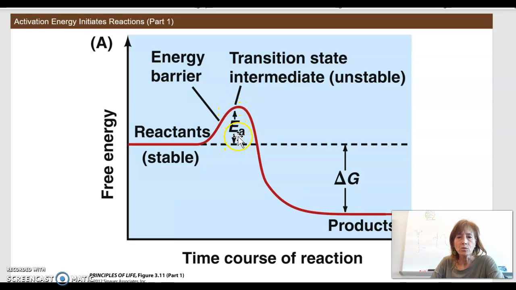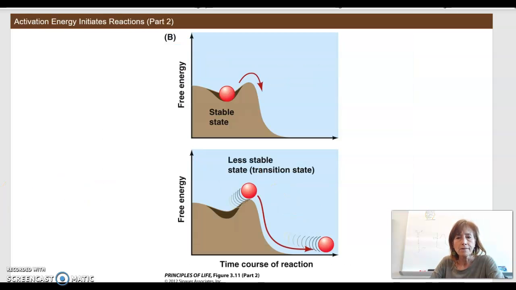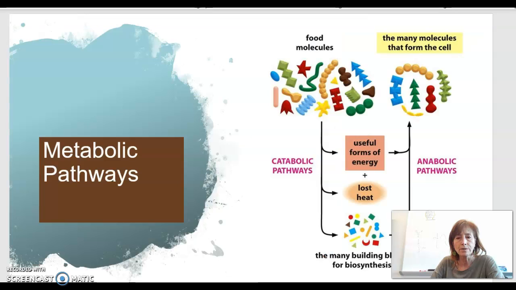Okay, so this is your activation energy barrier, sometimes called energy of activation, meaning that it's this quantity of energy, or the barrier, that we have to get over in order for this reaction to proceed without any problems. So it's moving it from a stable state to a state where it's a little less stable, and then it's going to move forward. But it will move forward. So this kind of reaction, we're going to see why that happens.